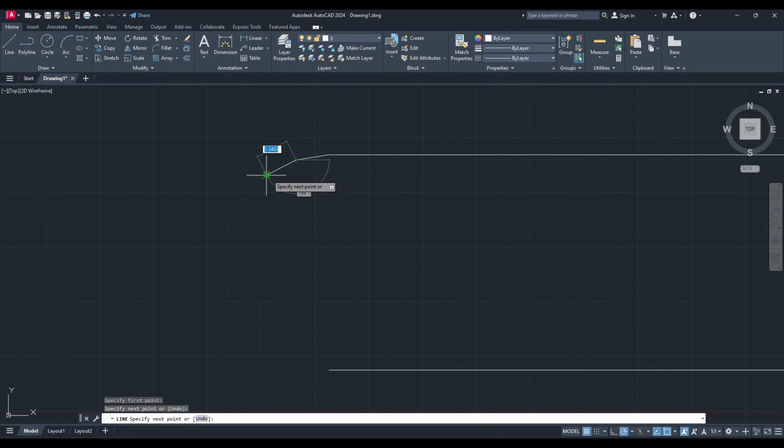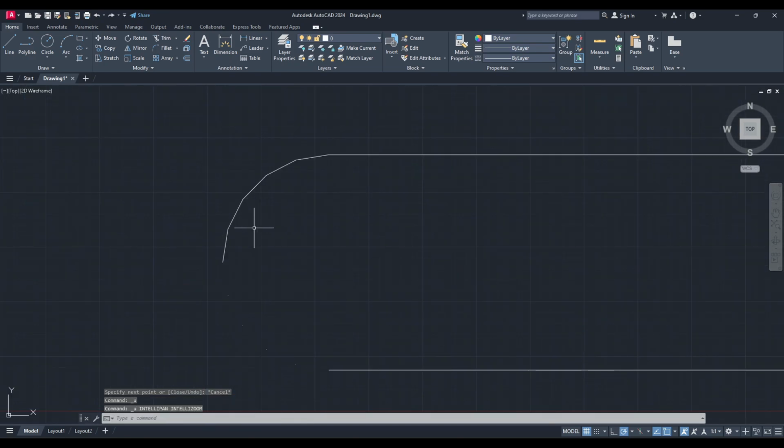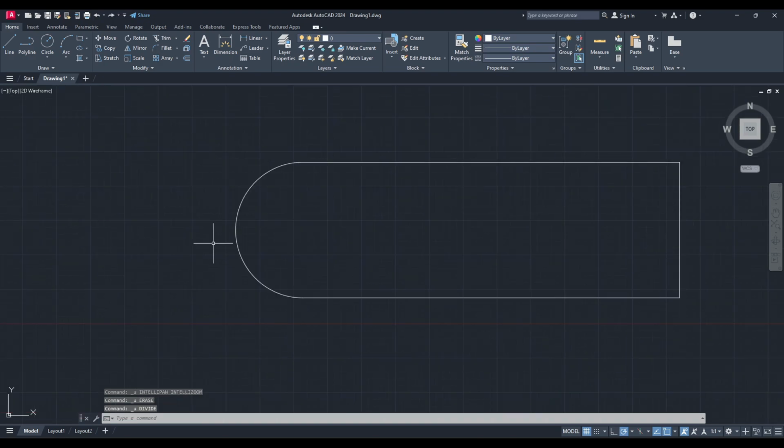So what you're supposed to do is keep on connecting these together, and that's really not efficient, right? So let's bring everything back together. Let's make sure that the dots are hidden.